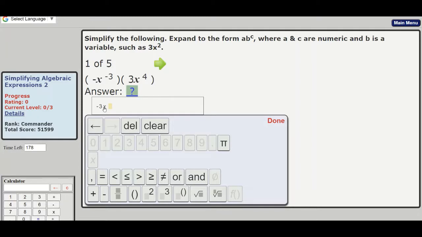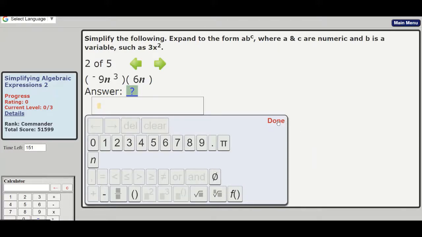X at X, kopya yon. Then, you have to put the exponent. Kung hindi naman 2 or 3 ang exponent, ito yung gagamitan nyo. Negative 3 plus 4, kasi product rule to. Negative 3 and 4, the result is 1. Siguro hindi na natin kailangang isulat yung 1. Done po yung pipindutin, hwag yung right arrow.